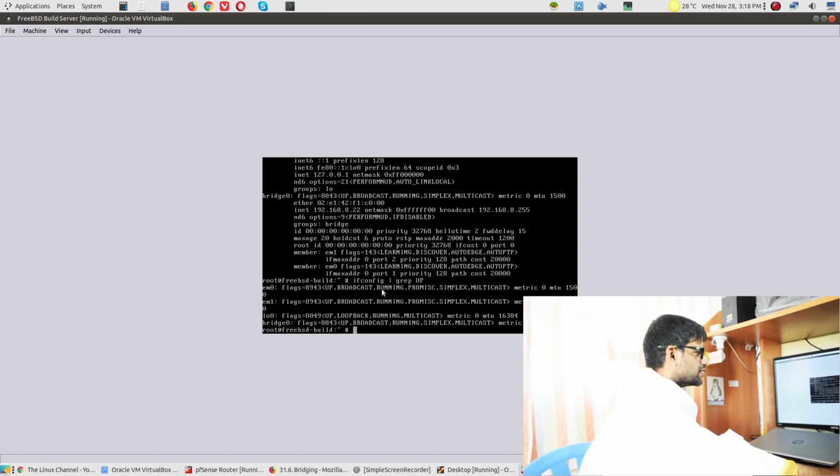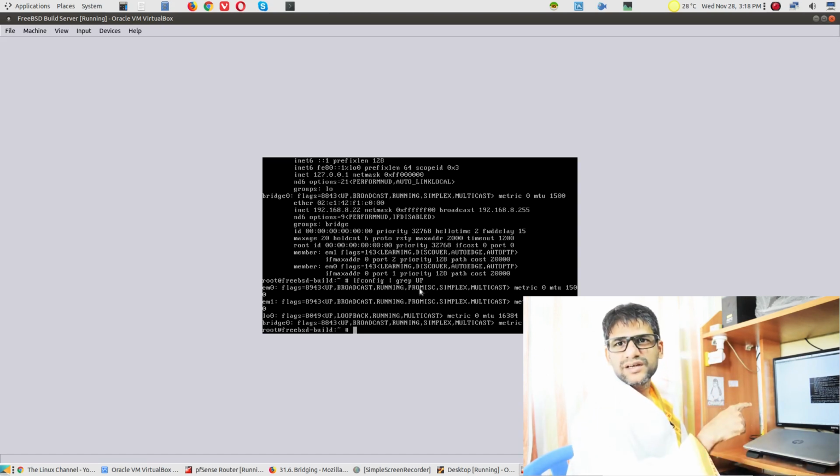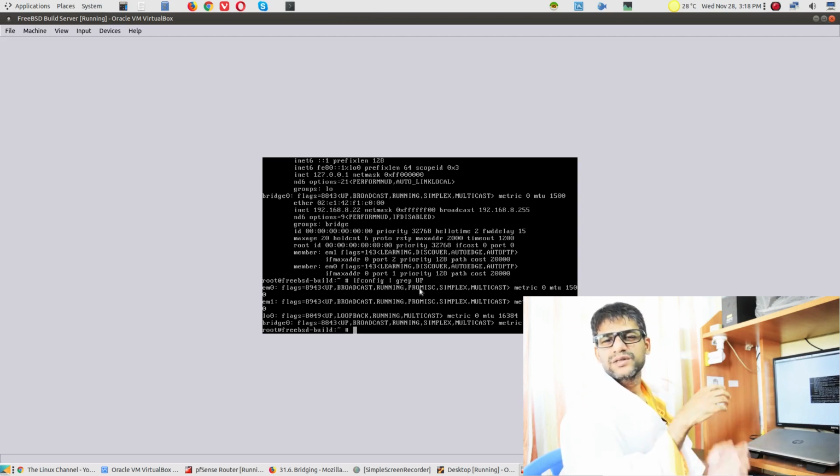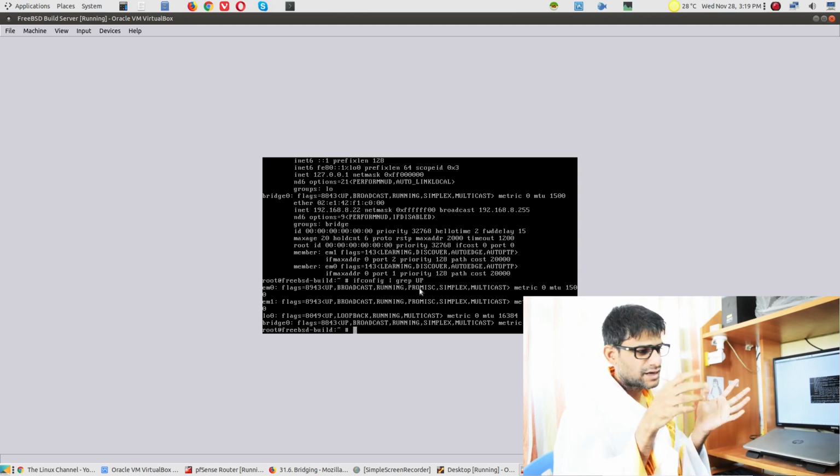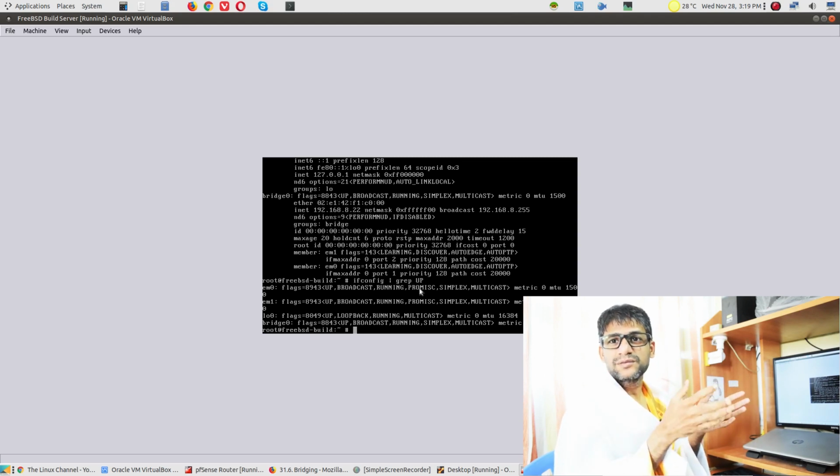If you see here, it is already turned on in the software layer, but the VM is not enabling it at the NIC card level, which means the virtual firmware of that NIC card, which VirtualBox is providing. That virtualization aspect is not enabling promiscuous mode. Please note, when you say promiscuous mode, the configuration or parameter goes to the NIC card. The hardware in the NIC card enables it. It is something hardware does.